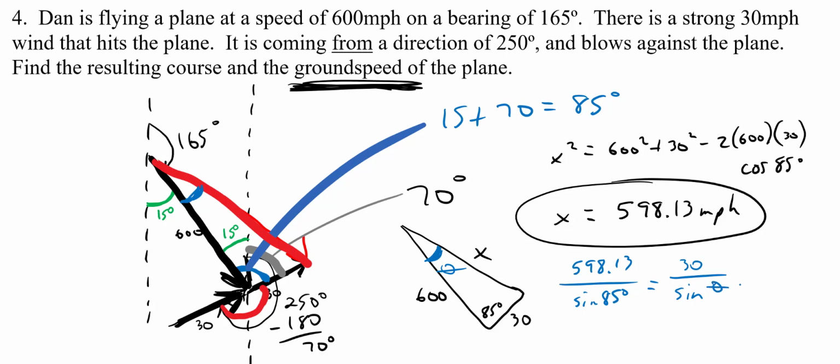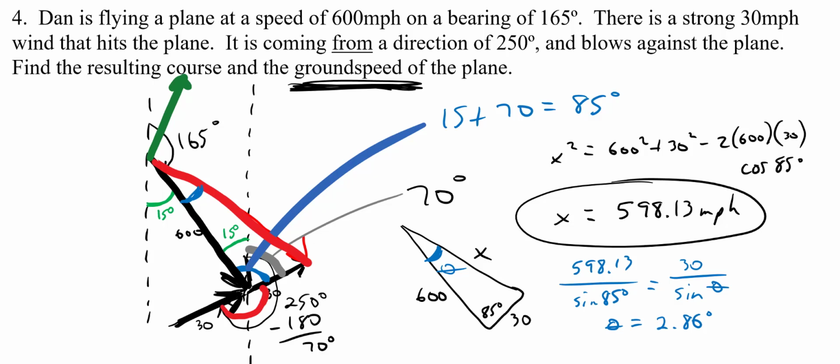Okay? You put it in your calculator and you wind up getting theta is equal to 2.86 degrees. Now, math fans, if you put 2.86 degrees, that doesn't even make sense. There is no way a 30-mile-an-hour wind is going to push a 600-mile-an-hour airplane that crazy amount. And that's what kids do. They like to put, oh, theta, 2.86 degrees. Guys, that's just the blue. That's how much is going off course. That's how much is altering the course.